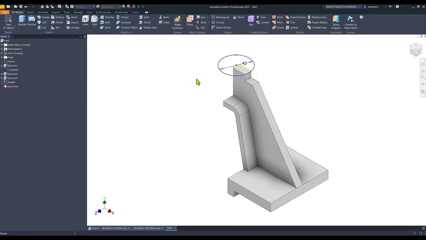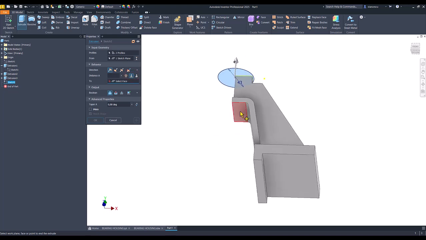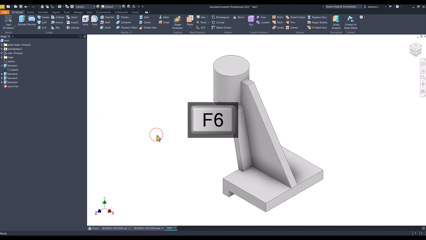Finish sketch, extrude this both to this face with join, not cut. Okay, very good.